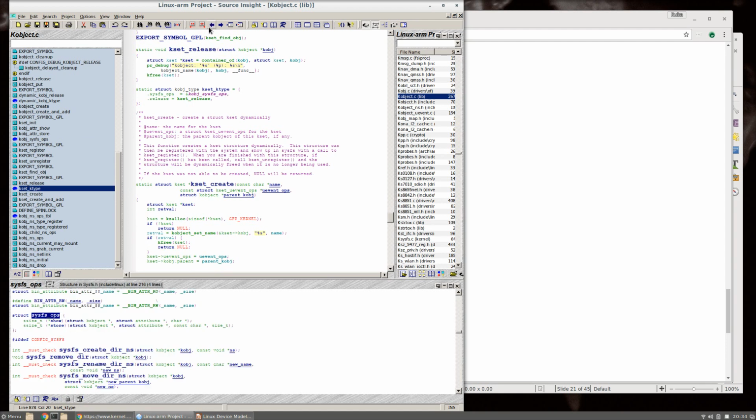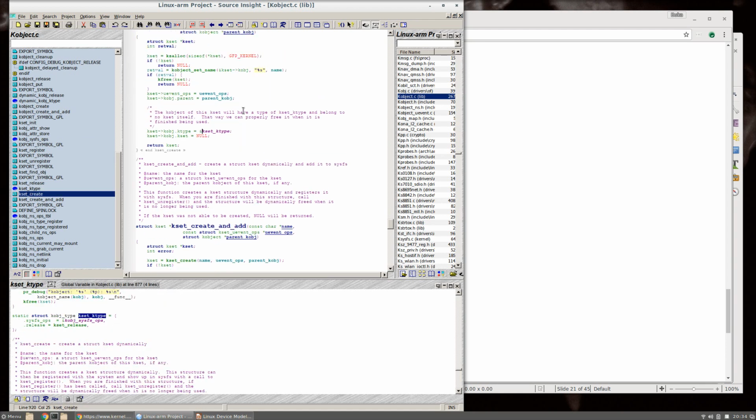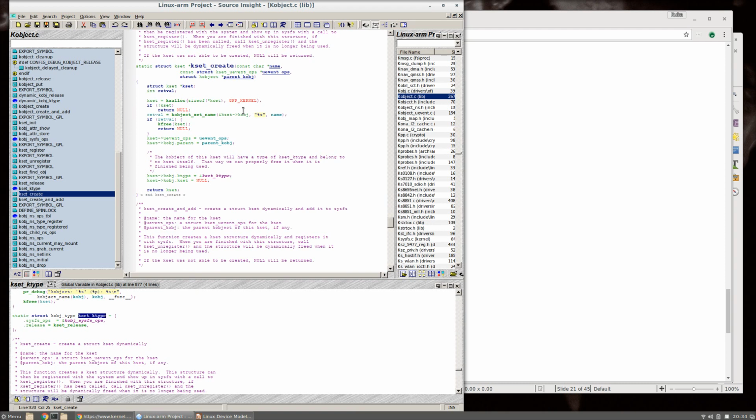So what's happening here though? The ktype of the kobject of the kset is being set to something specific.